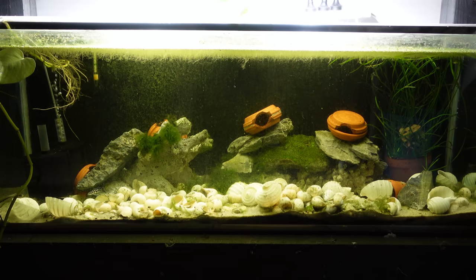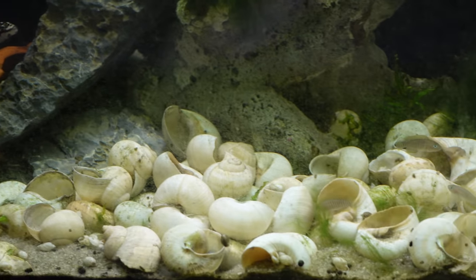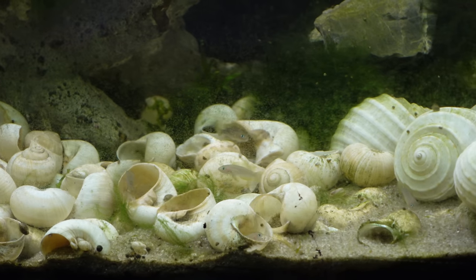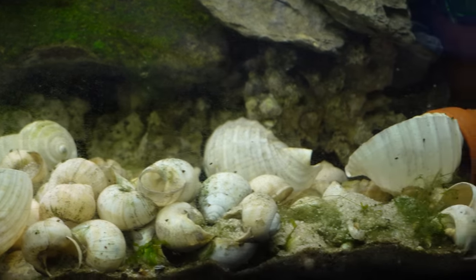They really leave each other alone. If anything, I've found that they've bred more now that they have their own territories to defend and that little bit of competition within the tank — it's just been a blast. In the past I've kept them separate because I was worried about that, but from now on I'm going to keep them together because it's been really fun to watch and it's also super natural.